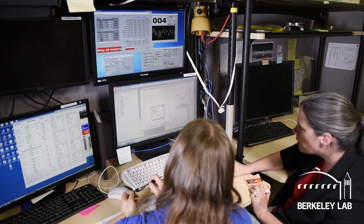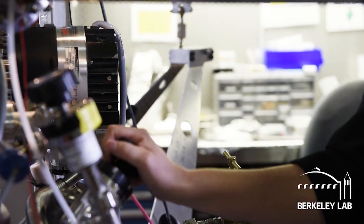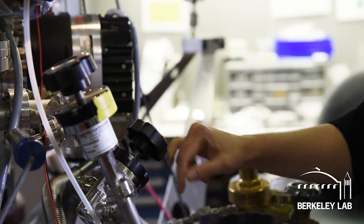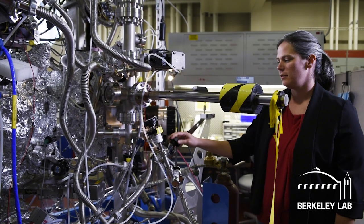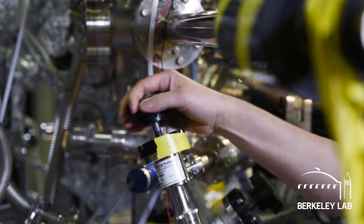My sister-in-law is in the Air Force and when she gets deployed she gets a gas mask, and the technology in the gas mask was developed during World War One when people were using mustard gas and chlorine gas. This is a different type of chemical compound than what people are using as chemical warfare agents today, and while the gas masks do work, they weren't built for that and maybe there's something better. I want to be able to tell my sister-in-law how well her gas mask works when she's deployed and under what conditions.